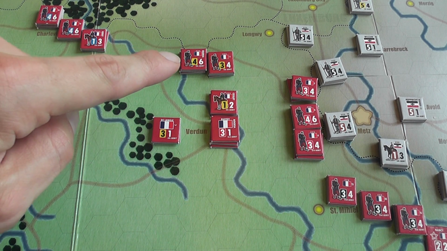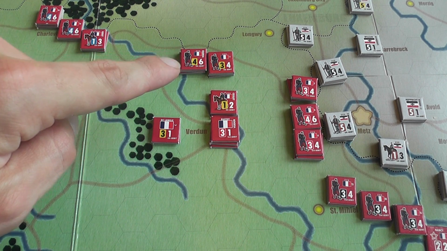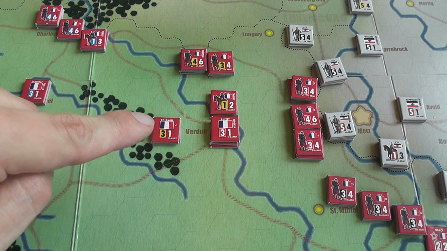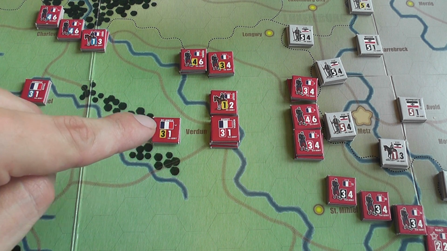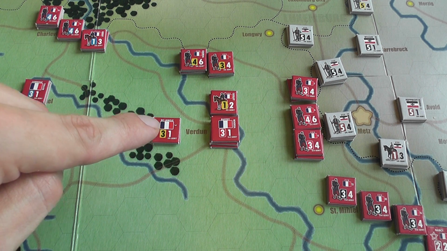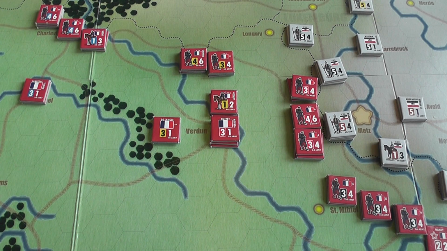However, units can also trace a line of supply of no more than 3 axes empty of enemy units to their own headquarters, as long as that headquarters is in supply itself, and that means that basically headquarters can extend lines of supply by 3 axes.